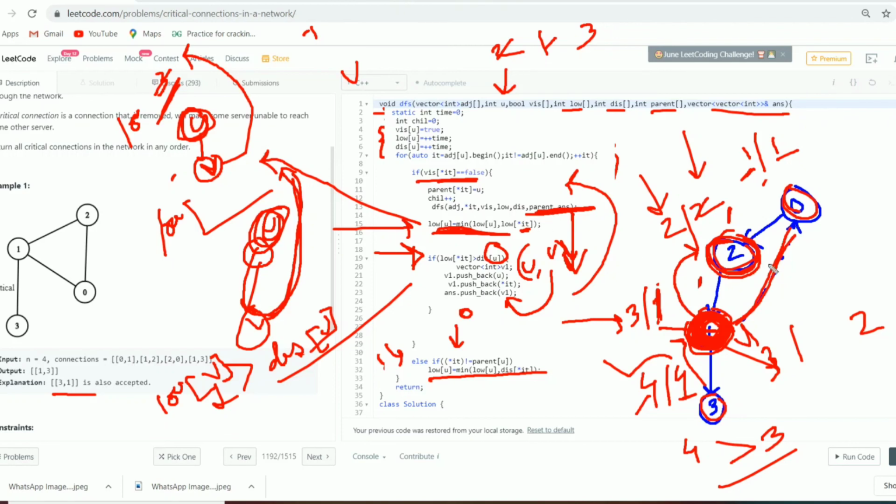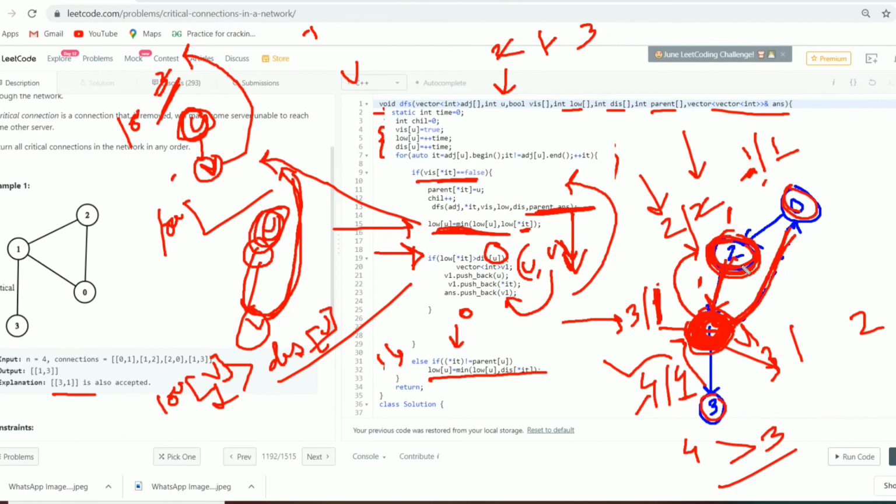Okay. So again what we need to do is that the low value of this gets changed. It means that the low value of this vertex will also be changing, because it is the parent of this vertex, and using this path we are reaching the vertex having the lowest discovery time.